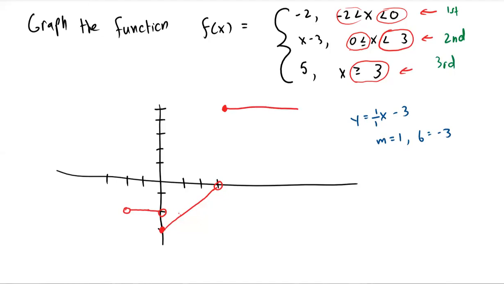And again, in this case, it's understood that this line is continuing indefinitely because I don't draw an endpoint to it. This one here should be understood that it's not going out indefinitely because I do have endpoints there. Even though they're open circles, they still constitute endpoints. And that's the idea. That's how you graph a piecewise function. You just do it step by step, moving left to right, graph the piece that's given on each domain, and then just move on until you do all of the pieces.